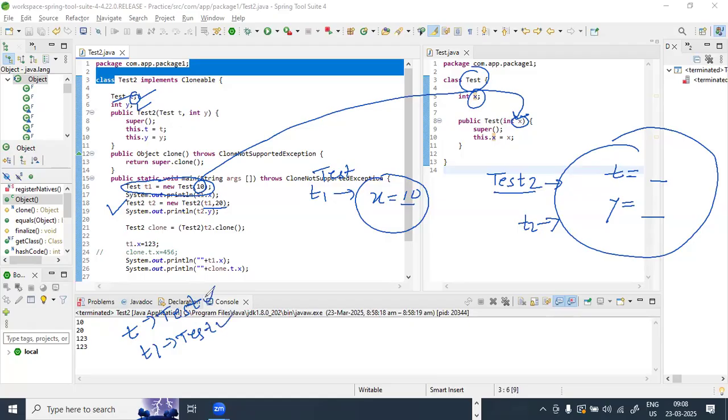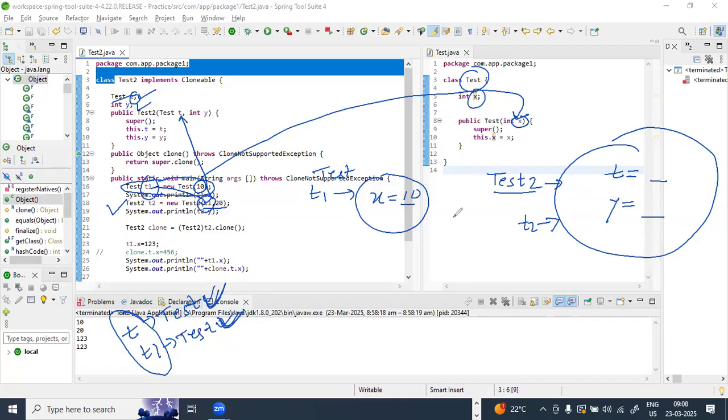Like string, string, int, int, boolean, boolean, like test class, test class. T and T1 are the same now. It means their types are matching, right? So we can pass this value. In this line, I am passing this, T1. Whatever is inside T1 is going inside this value. Who is going to take this value? T.